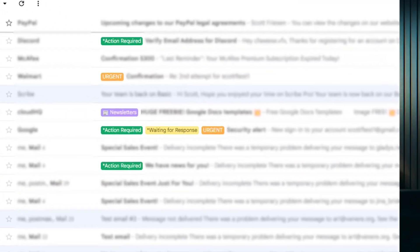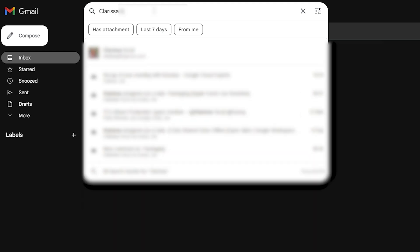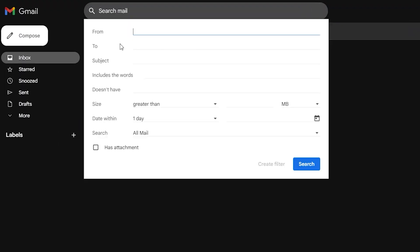Having a tagging-based system opens up different possibilities for how you store email. The other thing most people miss is just how powerful Google Search is inside Gmail. You can use search stacking — first type someone's name or a variable, add a keyword, add a date parameter — and stack different search queries to narrow down your emails. Once you've learned search stacking or the advanced search drop-down, you can potentially completely negate the need for labels or folders. If the search is that good, why would you need folders? When you learn the basics of search, you can get so much more done.